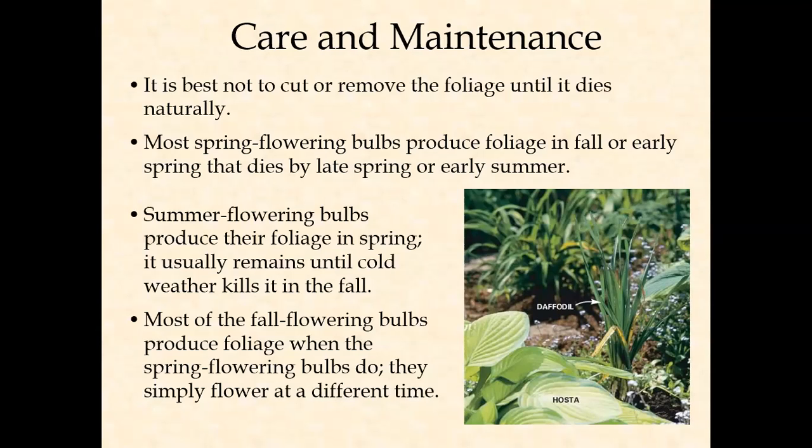Summer flowering bulbs produce their foliage in the spring, and then they'll remain that way until they get that cold weather. The fall flowering bulbs produce foliage typically when spring flowering bulbs do, but they just flower at a different time of year. So they're all producing foliage throughout the year and dying back. It's just something to consider as you're going through your maintenance.